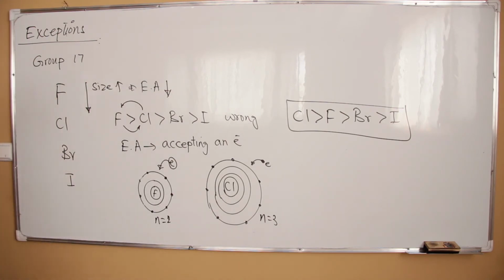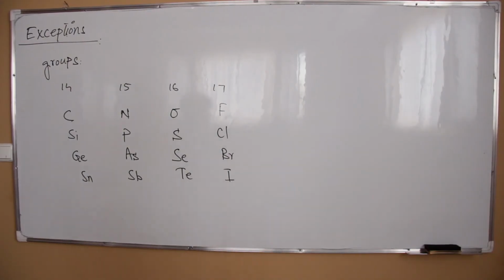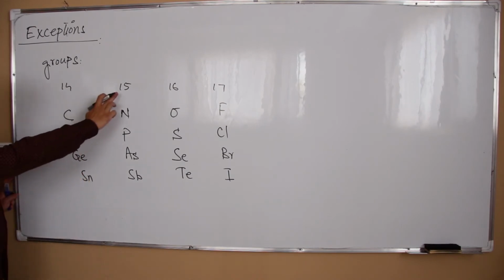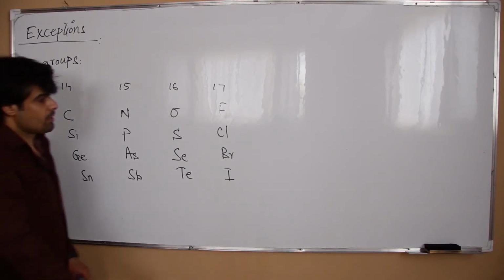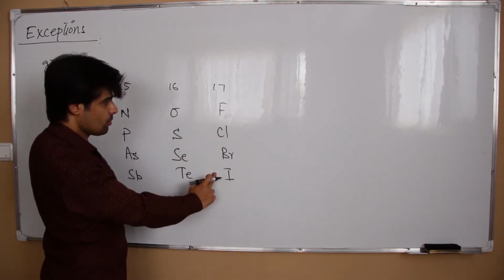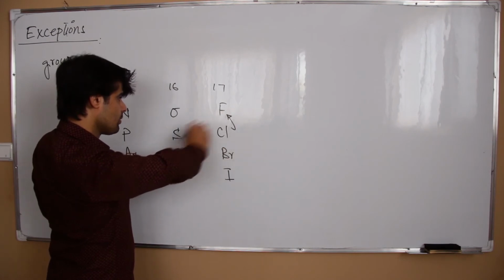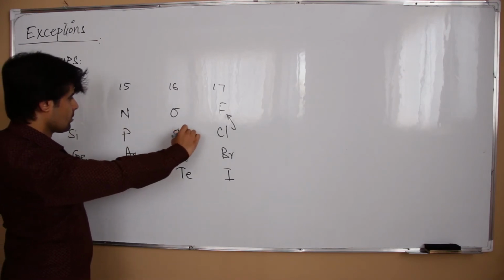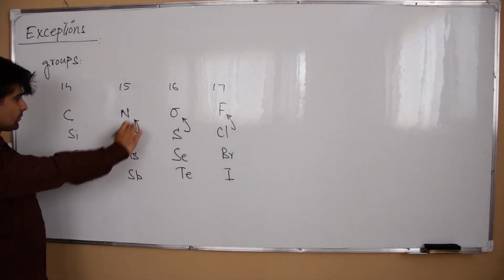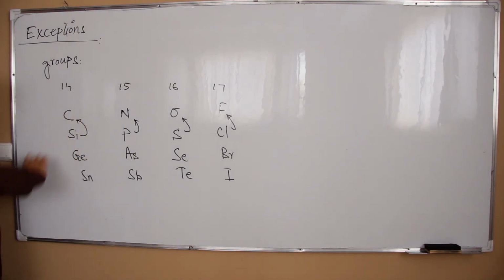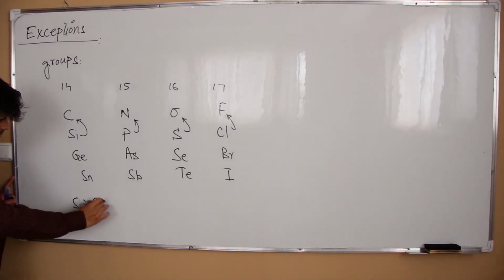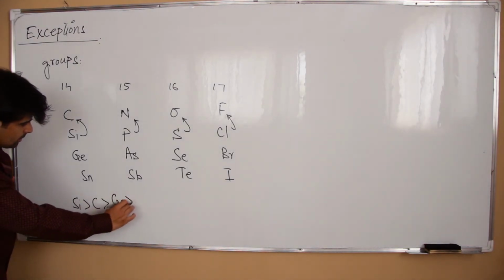Now write it. We will come, inshallah, to groups 14, 15, 16 and 17. I have written the elements of groups 14, 15, 16 and 17. The same thing which we had in group 17, a change between chlorine and fluorine, is happening in all of these: sulfur with oxygen, phosphorus with nitrogen, and silicon with carbon. So we have Si more, then carbon, germanium, and Sn.